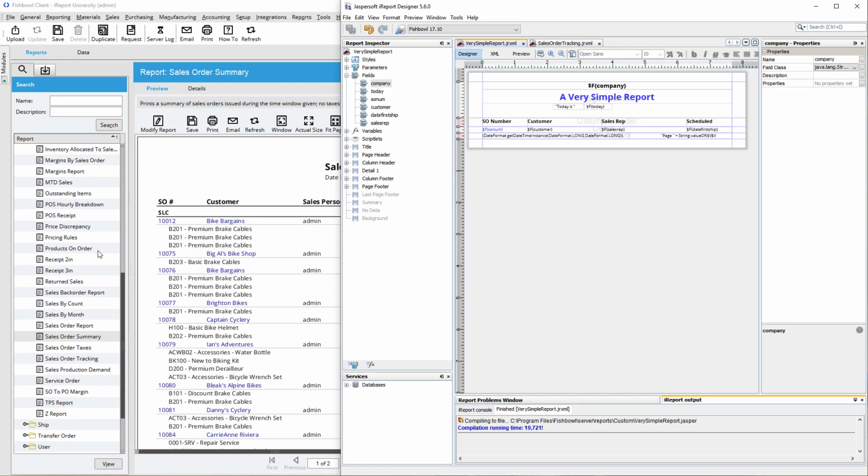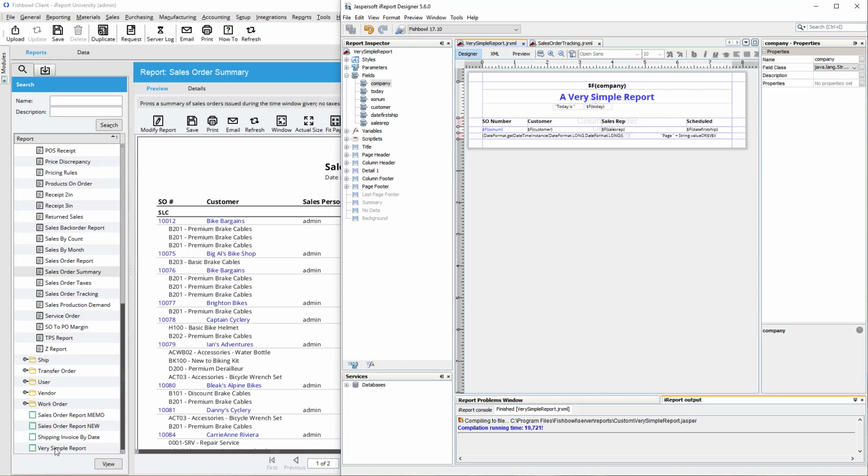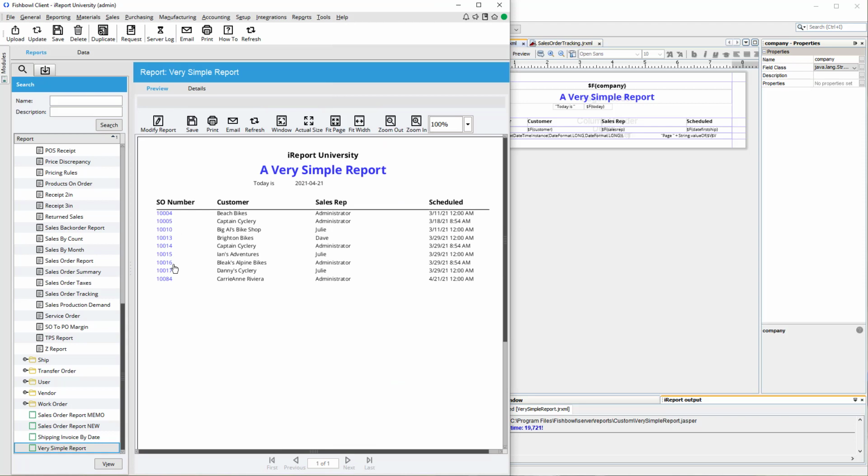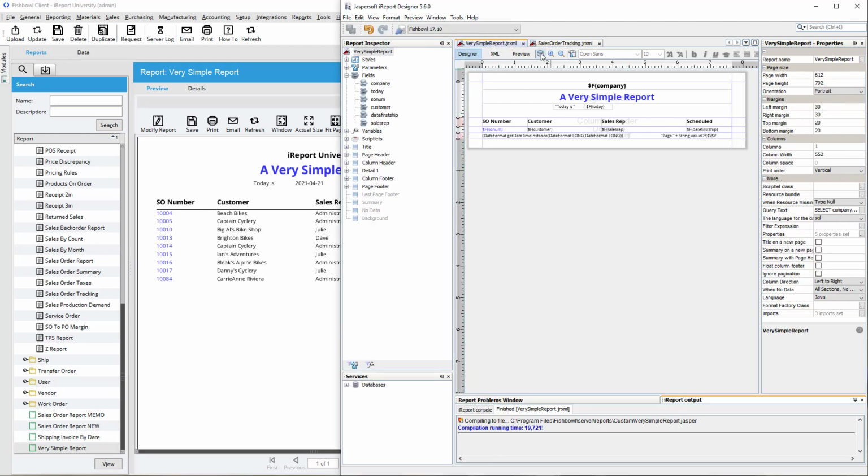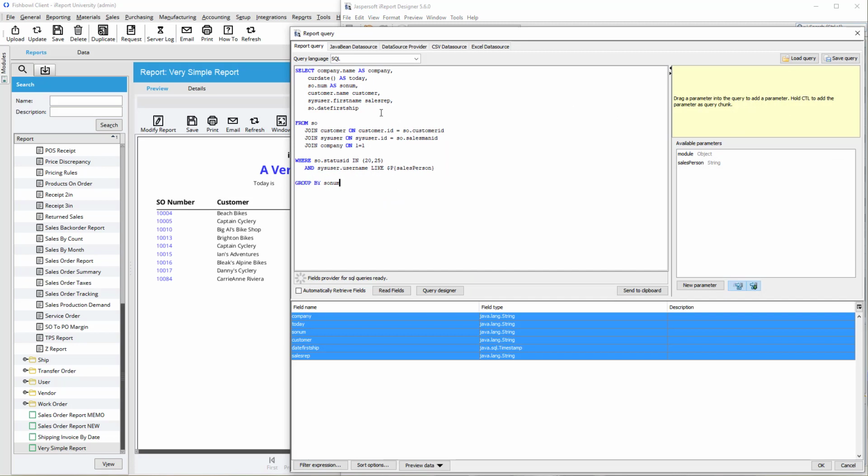So if you remember right now, all this has is open sales orders. Let's say we want to see the items being sold on these sales orders. So let's add that in. You can do this in any order you like, but let's start with the query and let's add SO item product num and SO item quantity to fulfill.